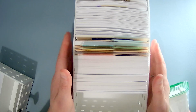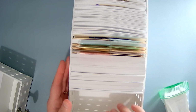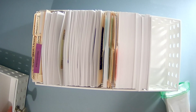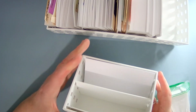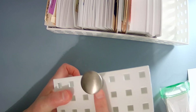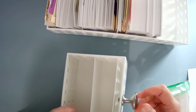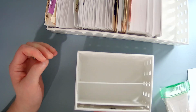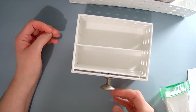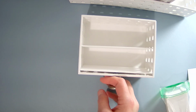And this is just one of my trays. Believe you me, full transparency, I've got a couple of these. But again, they're all organized, and there's just something thrilling about seeing everything in order and being able to thumb through it very easily. Now, this one, the Like It brick does not come with this. This is just a drawer knob that I bought cheap off Amazon. Why did I do that? Because I like to be able to grab it and move it around on my desk.